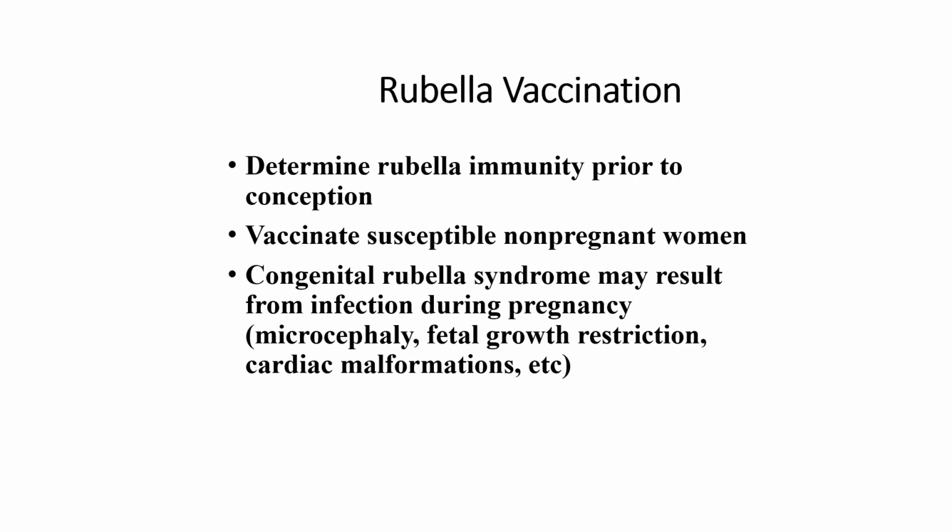And next is rubella vaccination. You should see whether the mother is vaccinated or not in the pre-pregnancy period itself. Otherwise, vaccinate the lady in advance before the onset of labor. Otherwise, during the pregnancy, if she gets rubella, she may get a baby with microcephaly, or the baby may get growth retardation, or cardiac malformations. Tell her all these complications, and if she is not vaccinated, tell her to take a vaccine and wait a few months for the next conception.